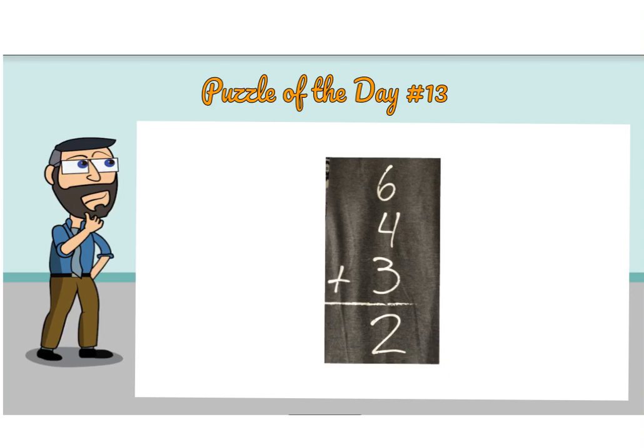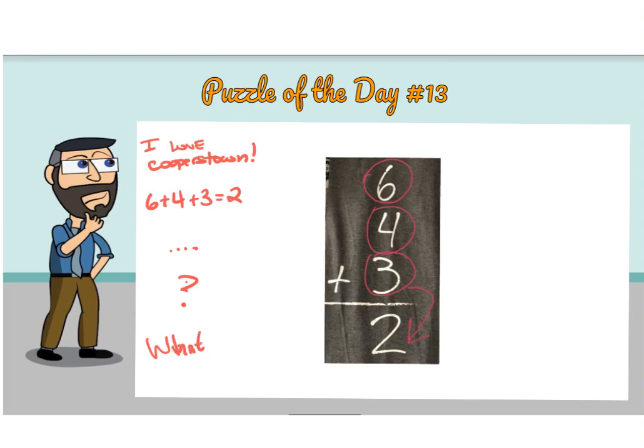Hi everyone, it's Miss Kirkinides, and I wanted to go over puzzle number 13 with you all. I actually ended up getting this t-shirt when I went on a trip last April to Cooperstown. I thought it was really cool because there was a math problem on it, but at first I didn't get it. It said 6 plus 4 plus 3 equals 2. Let's think about that for a while. So somehow when you add 6 with 4 and 3, you have to get an answer of 2. Check out the next episode for the solution.